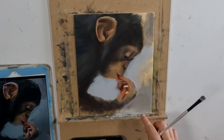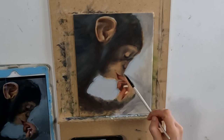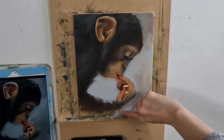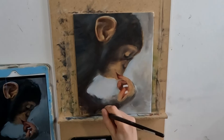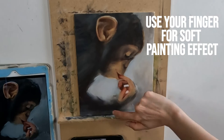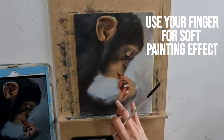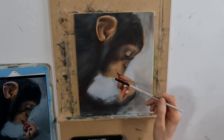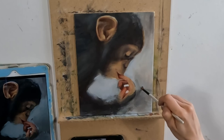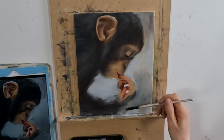As I want the focus to be on the chimp's face, mouth, and fingers, I have also used my most saturated reds in this area — cadmium reds straight from the tube for the fingers and mouth. In order to keep your eyes focused on this part of the painting, I'm also using very soft marks around the arm and head area. I'm not just smudging my paint with my finger, but using my finger to pick up paint from my palette and apply it to the canvas — this can get quite messy, so you may want to wear gloves. You can also use the back of the brush to scratch out areas of your painting, which I have done in various places in the chimp's fur to give a more textured feel.